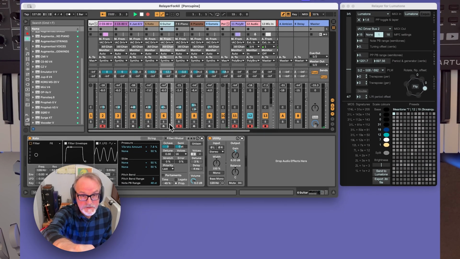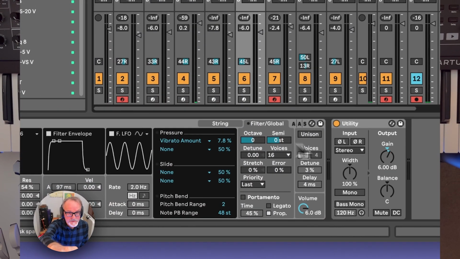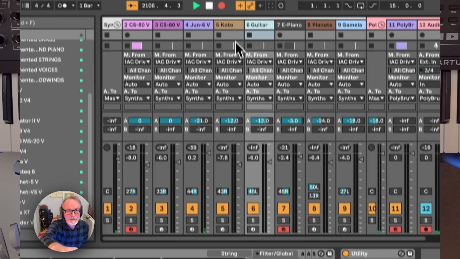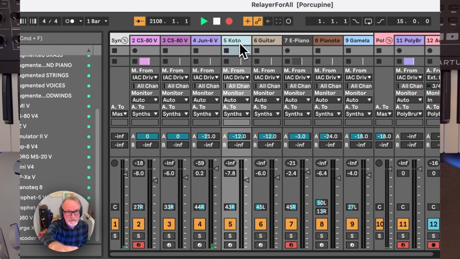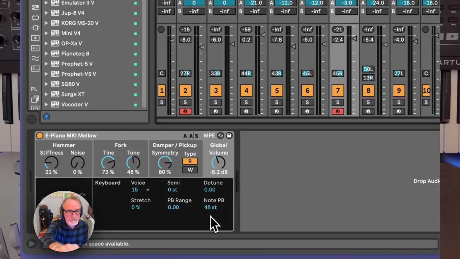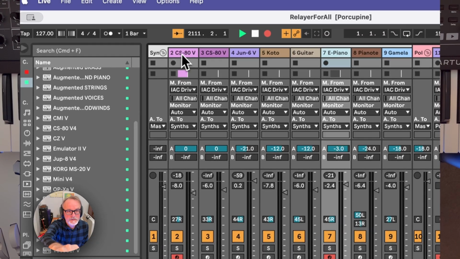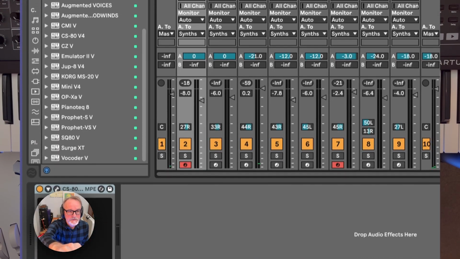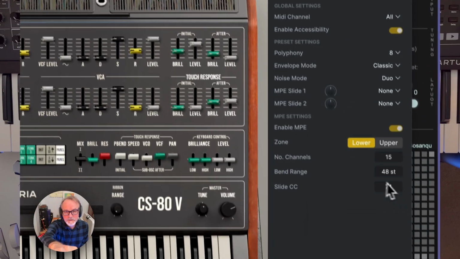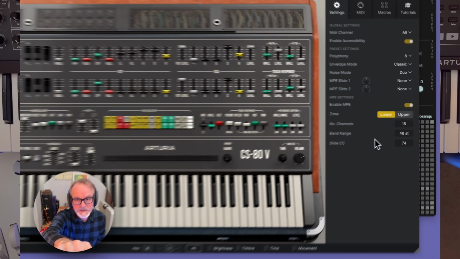Generally speaking, with these, you have to find a global section and then set the note pitch bend range to 48 semitones, which once again is standard. So look at the electric piano, see note pitch bend range is 48 semitones. Same with the Arturia synth. Once again, open that up, and we can see we've got this pitch bend range here, which needs to be 48.